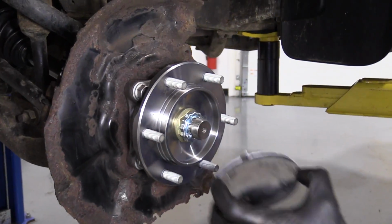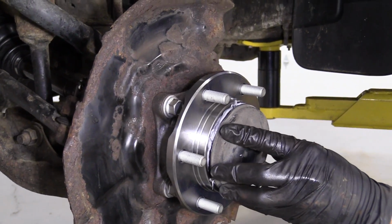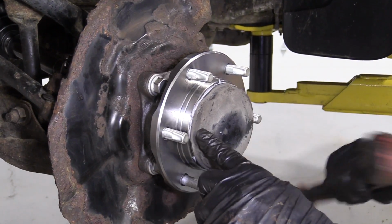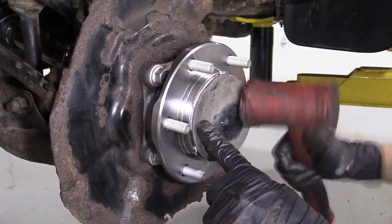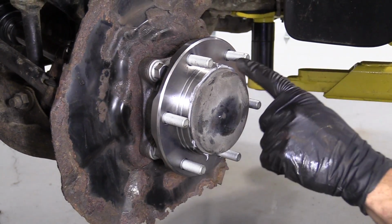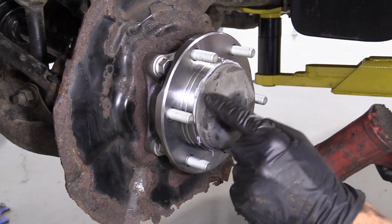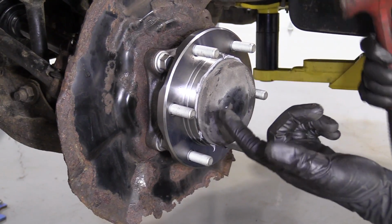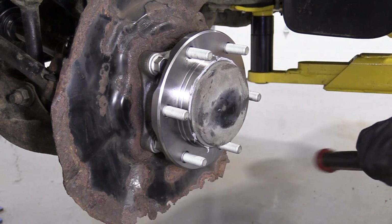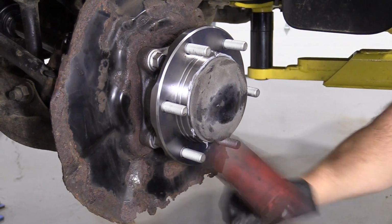All right, use my rubber mallet. Set this in just like this. Just give it a couple loving bonks all the way around. It's best if you try to bonk along the edges and drive it in instead of in the center. Obviously, if you bonk in the center, you could collapse it in. So, just along the edges.